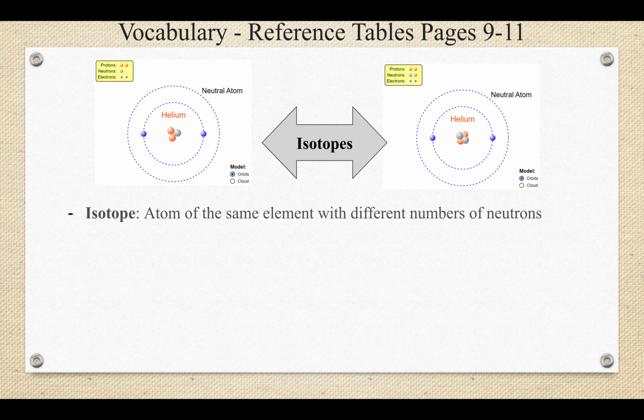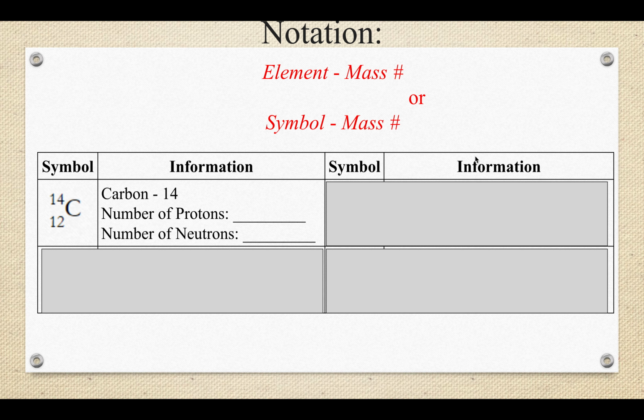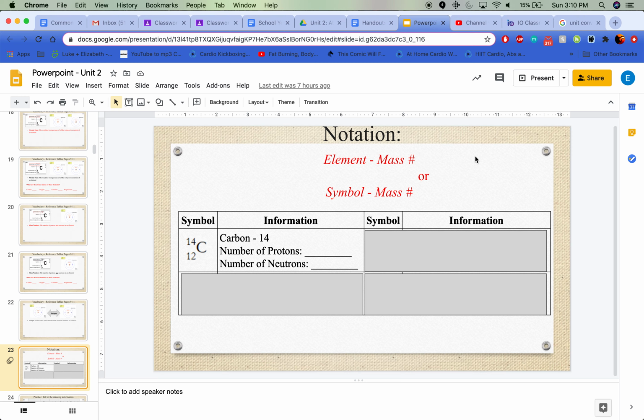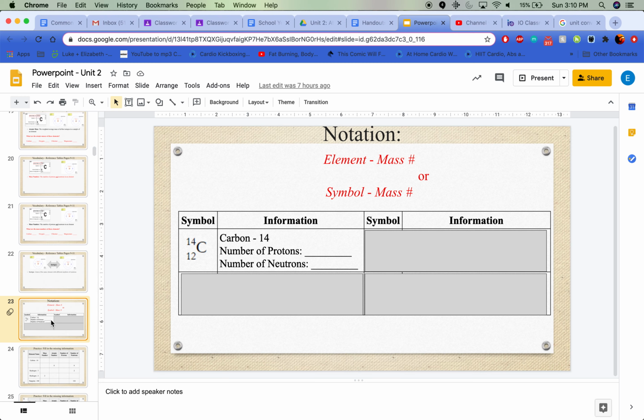So we remember that isotopes are atoms of the same element with different numbers of neutrons. So both helium atoms have 2 protons, so they're both helium, right? If they had any other number of protons, it would be a different atom altogether. But this helium atom has 1 neutron, this helium atom has 2 neutrons, right? And so when we're talking about notation, this is something we'll go over in class tomorrow. As I mentioned, here is your carbon 14. Here's the number of protons, number of neutrons. You have different isotopes of the same atom.